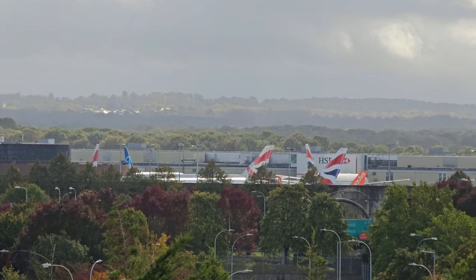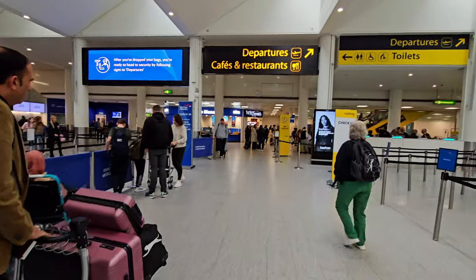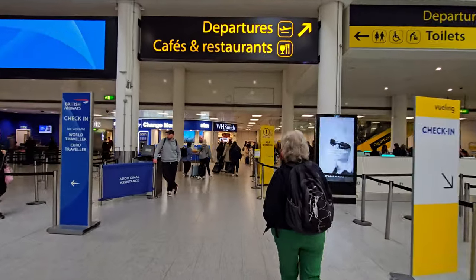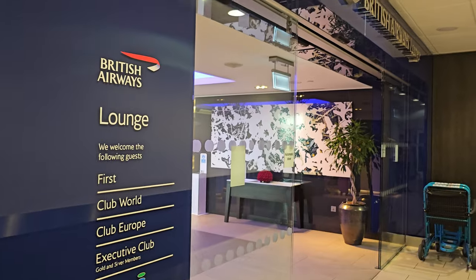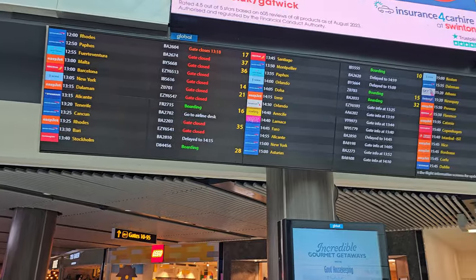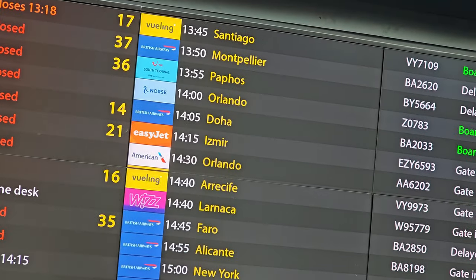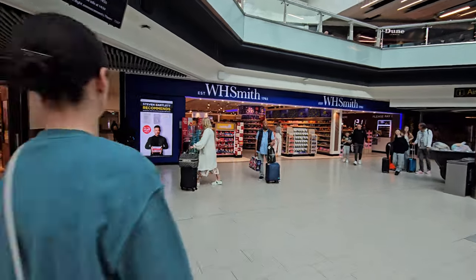Due to a booking change, we're starting today's journey at London Gatwick, flying to Doha Airport. I'll get into how I pay for today's flight later in the video. Because it's premium economy, you don't get lounge access. But because I'm a British Airways Gold member, I get to use the fast track security and also the lounge. We covered this very beautiful lounge on our comparison of British Airways economy versus business in Europe, when we travelled to Turin. So for those who are interested, I'll post that at the end of the video. Otherwise, it's off to today's flight.